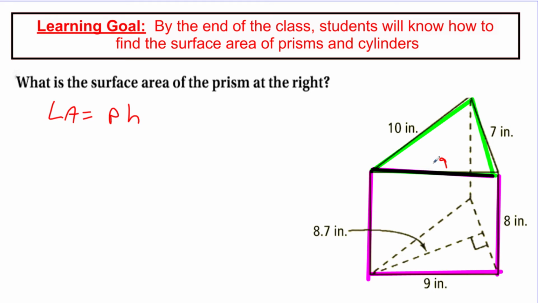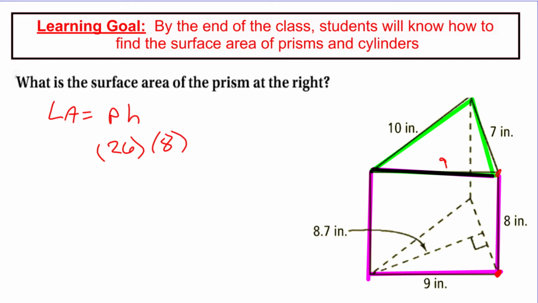So I can say more clearly now that this is definitely a base that has a 10 plus 7 plus 9 perimeter, which is 26, okay? And then the height of the prism is still the distance between the two bases. That's this 8 on the side. If you notice, it's connecting the bottom triangle to the top triangle, so we'd say it's got a height of 8, okay? And so I can go to my calculator, let it do its thing.